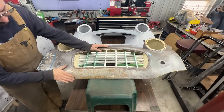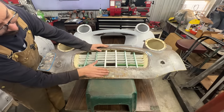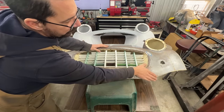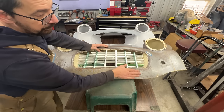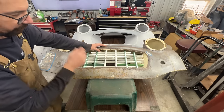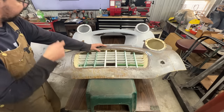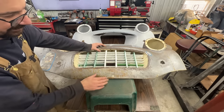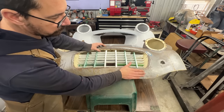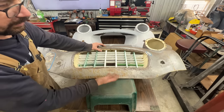Looks like this one is distorted a little bit too. I think this side is actually better, or this side is better. What we need is one half of it, and we can use it for both sides. And now when I'm looking at it, it's not that complicated. It looks more complicated. So what I'm going to do is, first I'm going to planish out these dents, and then we're going to use Ray Schelling's method to make our own pattern.